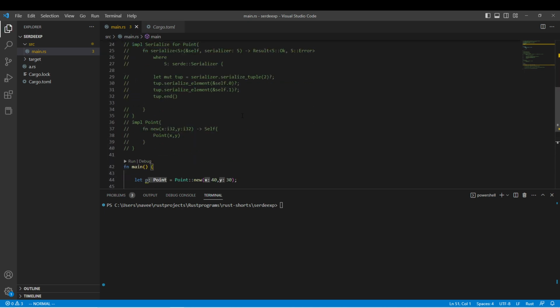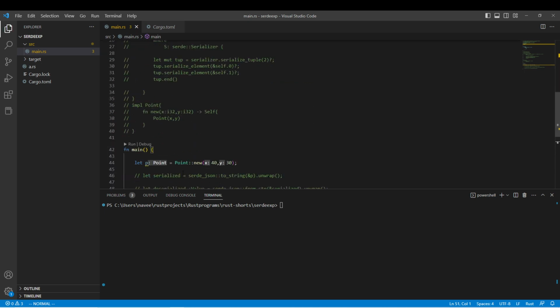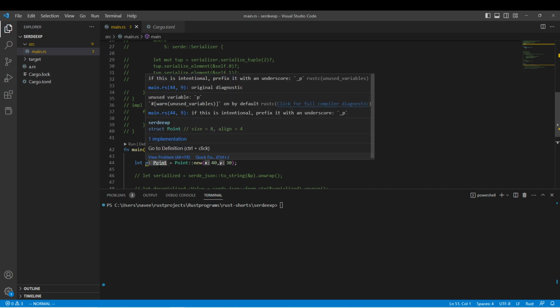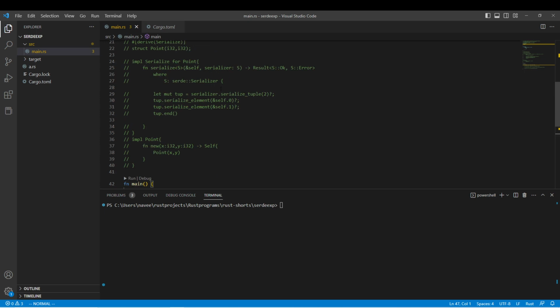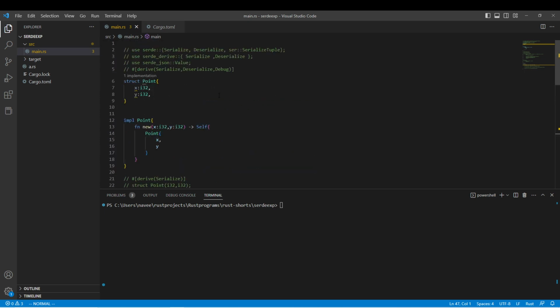Now we want to serialize this point structure and send it to a different system. Suppose you need to send this to a different system and the other system needs to deserialize it, how can we do that? For that, Serde is going to help us.